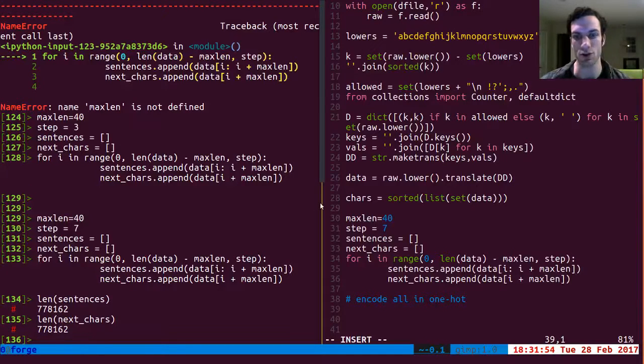He just calls it X and Y. Well, I'm going to call mine, I shouldn't call mine text. Yeah, alright, you know what, X and Y is fine. NumPy.zeros, and you're going to want, how many data points do you have? Which is length of sentences.